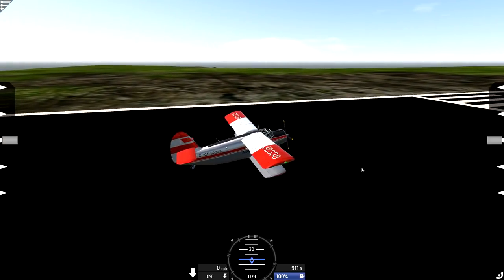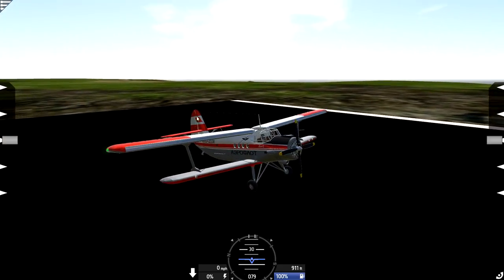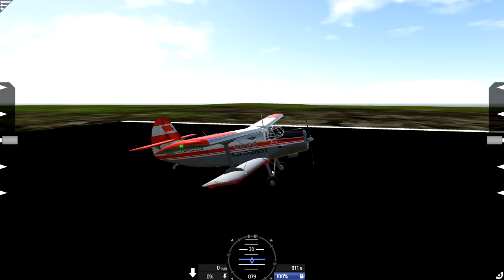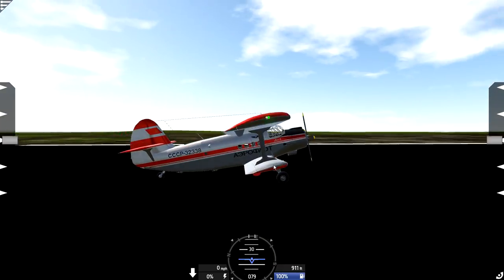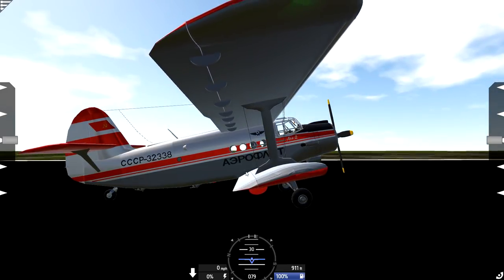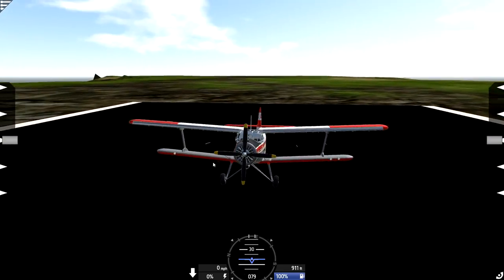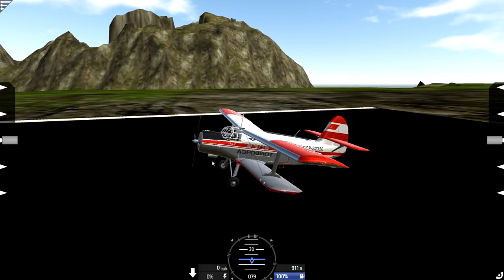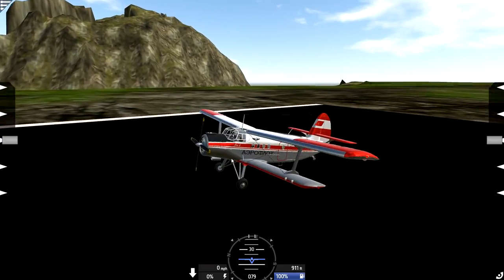This is obviously an Antonov AN-2, which is coincidentally the plane that I've flown probably the most in any game, because this plane is in DayZ, the DayZ mod on Arma 2. Which is actually pretty cool. Although, in fact, it's probably just in Arma 2, and I've flown it there as well. Anyway, we're going to be taking off with this thing. It is one awesome-looking plane. It's like a little cargo plane, kind of like the first one that we flew, but a Russian version instead.